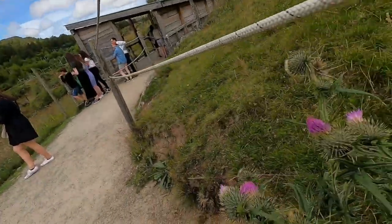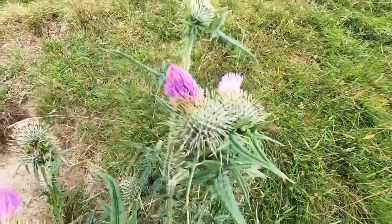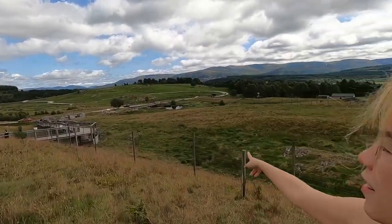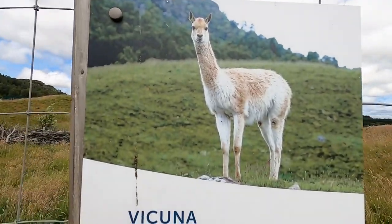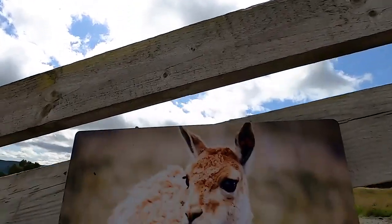Check out these really beautiful thistles — this is Scotland's national flower. They look really healthy and look at that color. Wow. So this is actually a nice view of the park. If you can see, there is also a road there. You can have a nice view of different animals in your car — you drive around the park and you'll be seeing different creatures, which is kind of fun if you don't feel like walking.